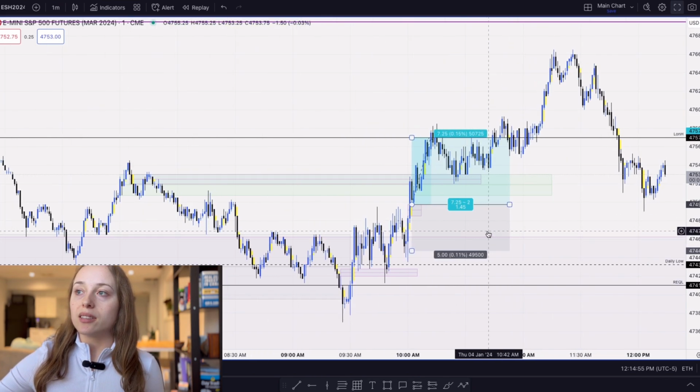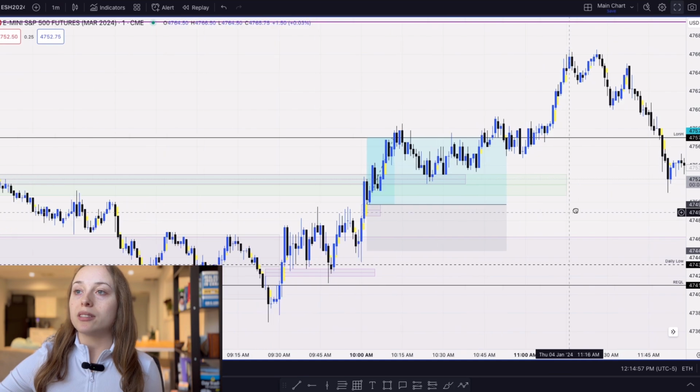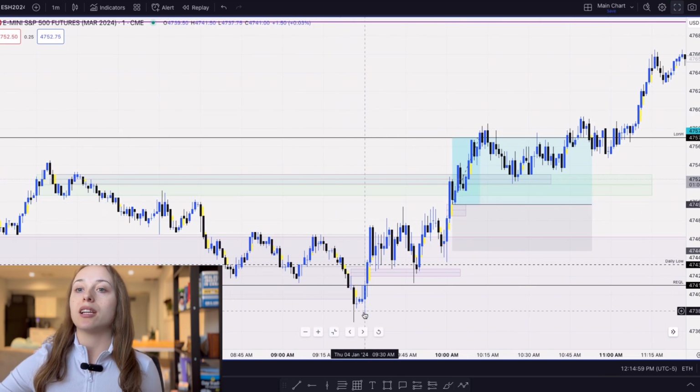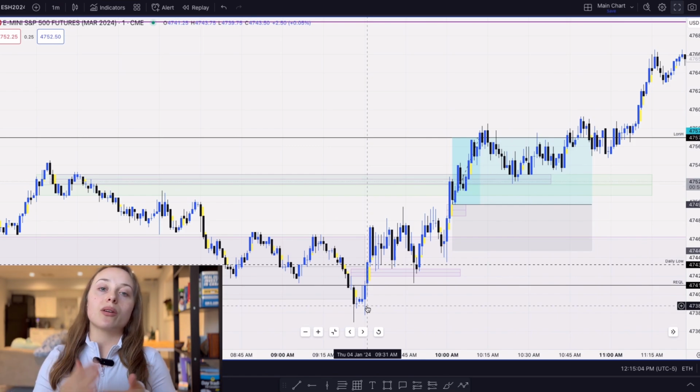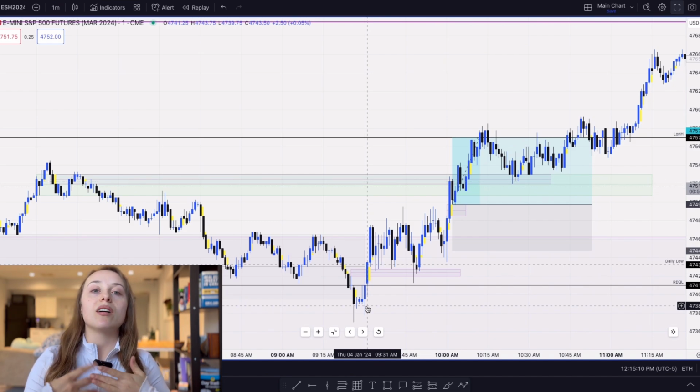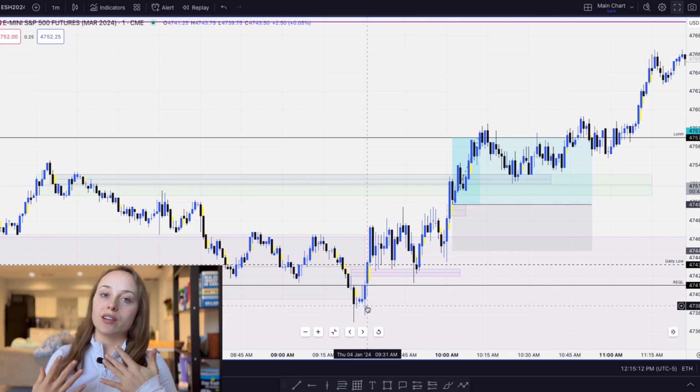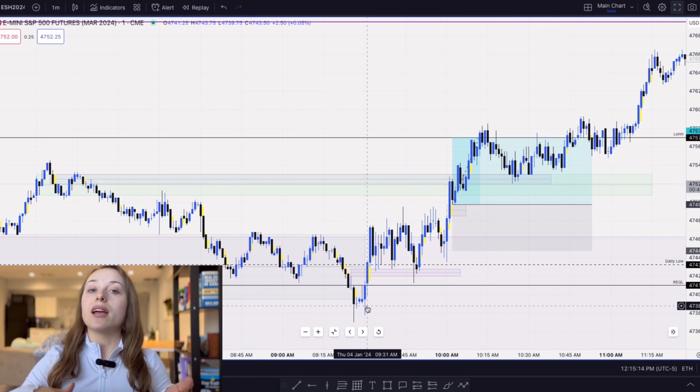My plan was, all right, we traded down into a higher time frame objective. We took out that daily low, we took out those relative equal lows at 9:30. We're in this daily fair value gap. We want to see somewhat of a displacement run, and then we want to see a fair value gap being traded to, and then going in for a buy to hit those London session highs.